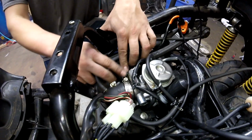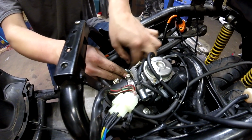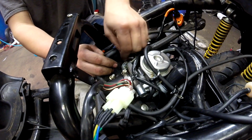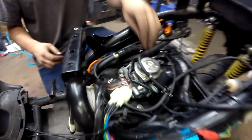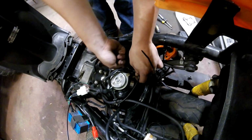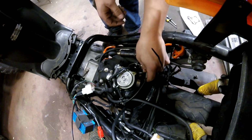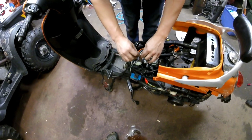And to remove the carb, you pretty much just need to remove the throttle cable here. There's a little flap here where the cable goes. You just yank this thing off, bend her around, give her a little one-two tug, and it comes out. And then there's a little bracket here with a 12mm wrench. So we're gonna take this and loosen one of the jam nuts on the throttle here. Take that guy off. And there we go, our throttle cable is removed. We'll just take this and lay it off to the side.